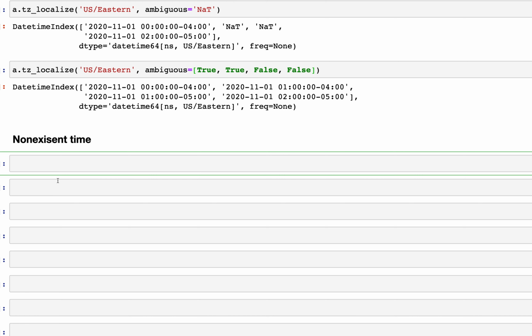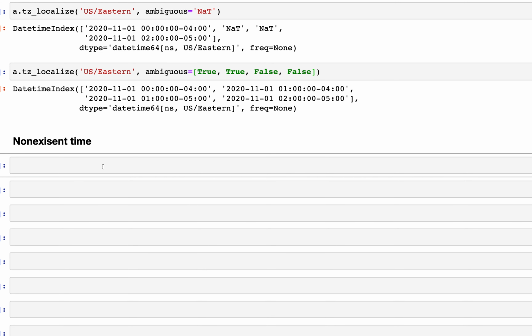does not exist. We can go ahead and create a date range again. So a is equal to pd.date_range, and here we'll use the date of March 2020-03-08.